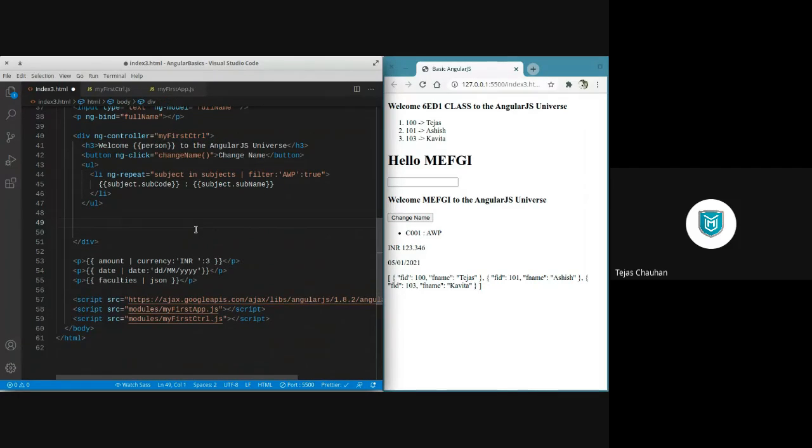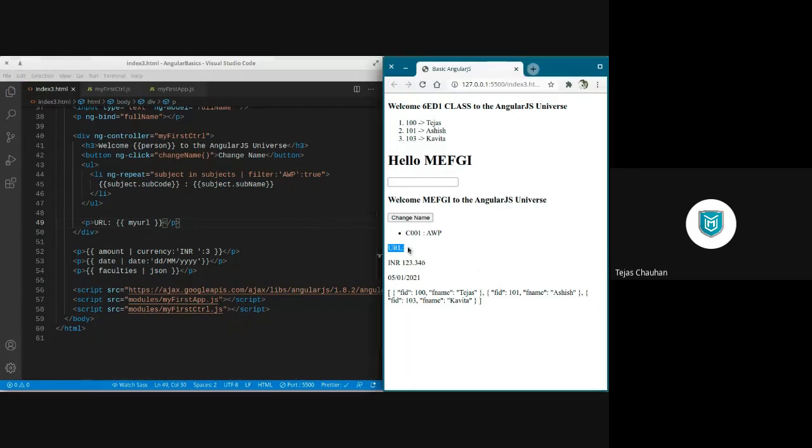In this controller, let us have a paragraph, and we want to have our URL here. URL is simple text, and then I want to have my URL. So right now we have URL and then nothing, because myUrl is not a property or object defined in your scope. So let's do that now.